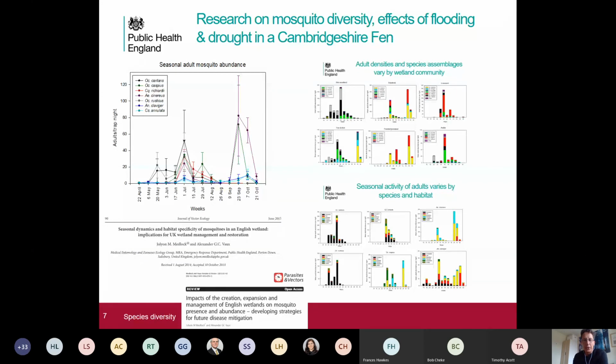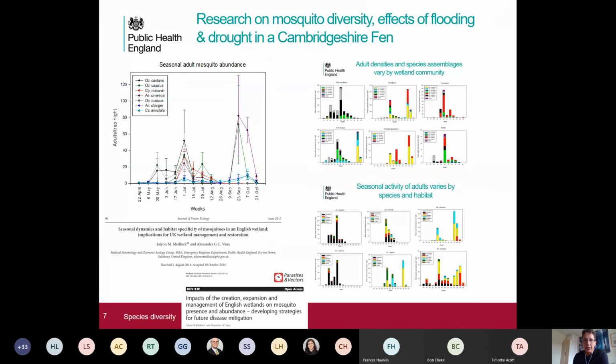And then we also did some work sponsored by the Great Fen Project up to 10 years ago now in Cambridge Fens, looking at the diversity of mosquitoes across a range of different wetland habitats in Wood Walton Fen, but then also in arable reversion projects. And what became quite clear is that up to 15, 16 mosquito species may well live happily together in a wetland, but they actually occupy specific niches and are impacted by both vegetation and water management, and also in response to drought and flooding events.